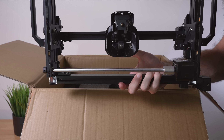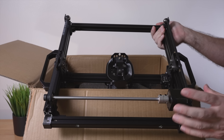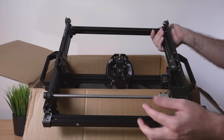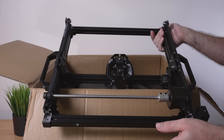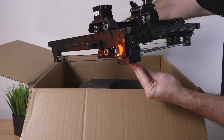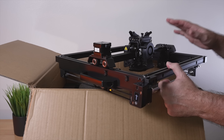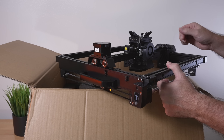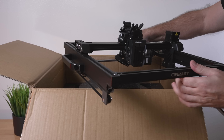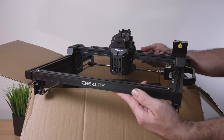We even get some pretty cool handles on the side, and the star of the show is this all-new hotend that looks quite unique. If you haven't been around 3D printers too much, you might think this could be a core XY machine — which it is not. We have two belts here; this is our Y-axis and the motor's over here. So this acts just like a normal X and Y operation. The Ender 5 has always been like this. Core XY machines are quite tedious if you don't know how to adjust them, so this makes it a lot more simple and accessible. This upper portion is completely pre-built and ready to install.